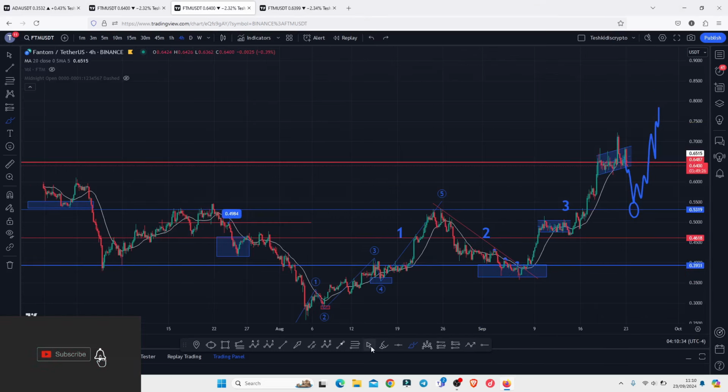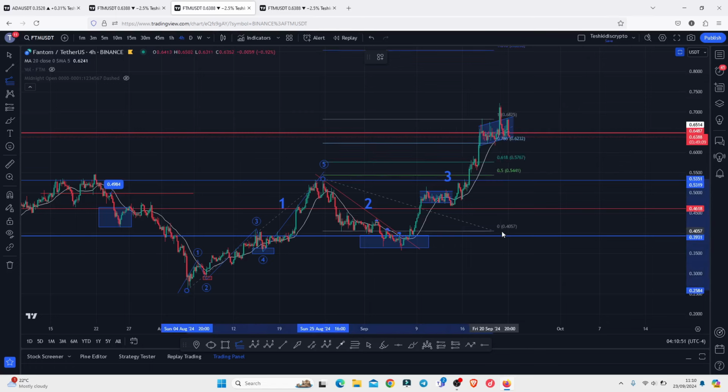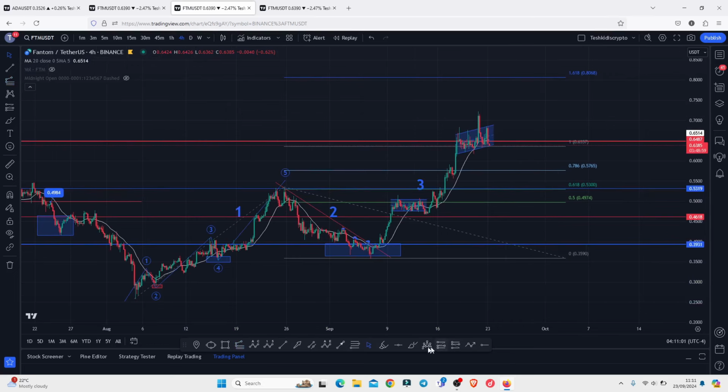After we saw the low for the second wave, I was expecting an impulsive movement to the upside in an Elliott count 3, whose minimum target areas can be given by connecting the trend-based Fibonacci from the low of the first wave to the high of that Elliott count 1, then dragging the fibs to the low of the second wave, giving me a minimum target area for the third wave at the fib level 1.618, and that lies above the 0.8068, which is an area that I'm still expecting that Fantom is going to fully maximize in the next coming hours.